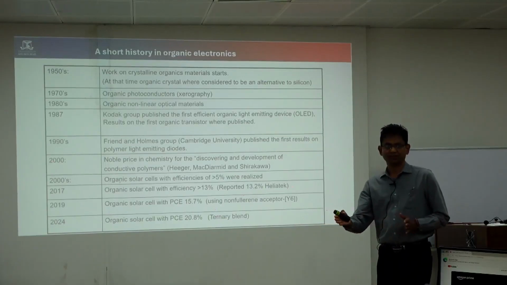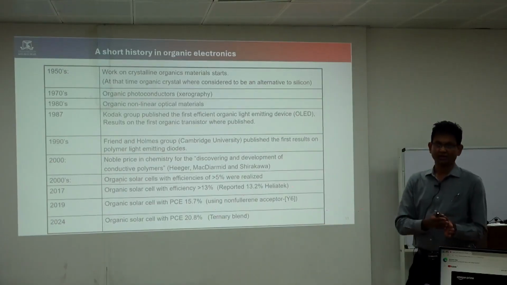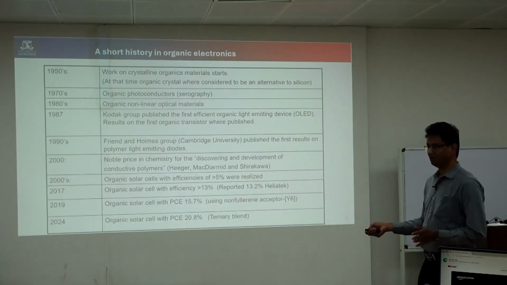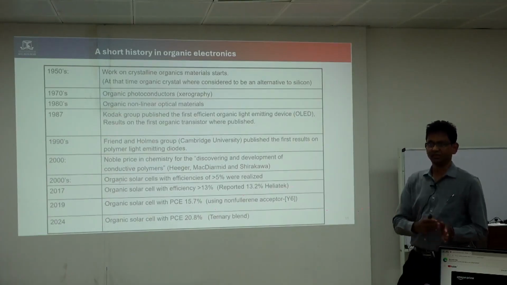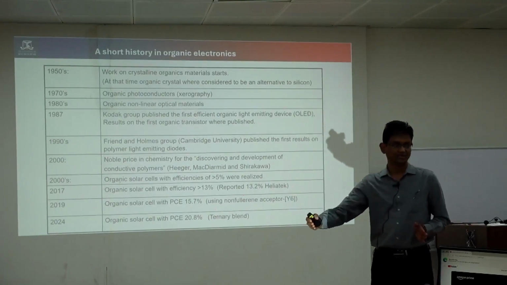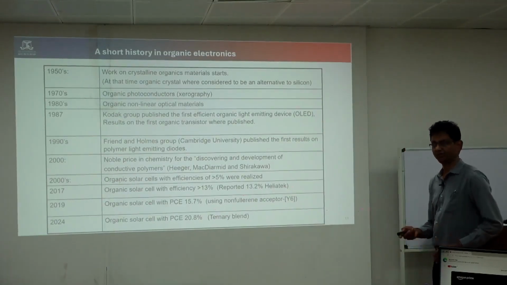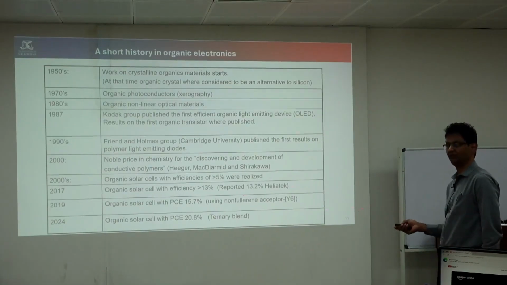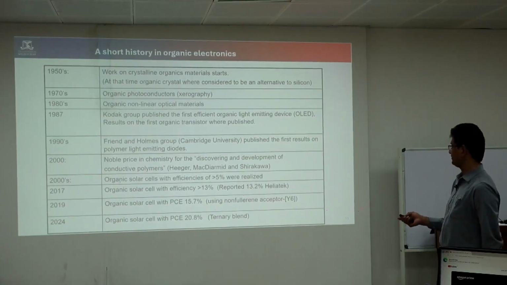Okay, this technology. But the main challenge is how we can take this. This is a laboratory scale device. How can we take it from the lab scale to large scale and applications? The challenge is going on right now. So this is some of the evolution of the history of organic electronics.